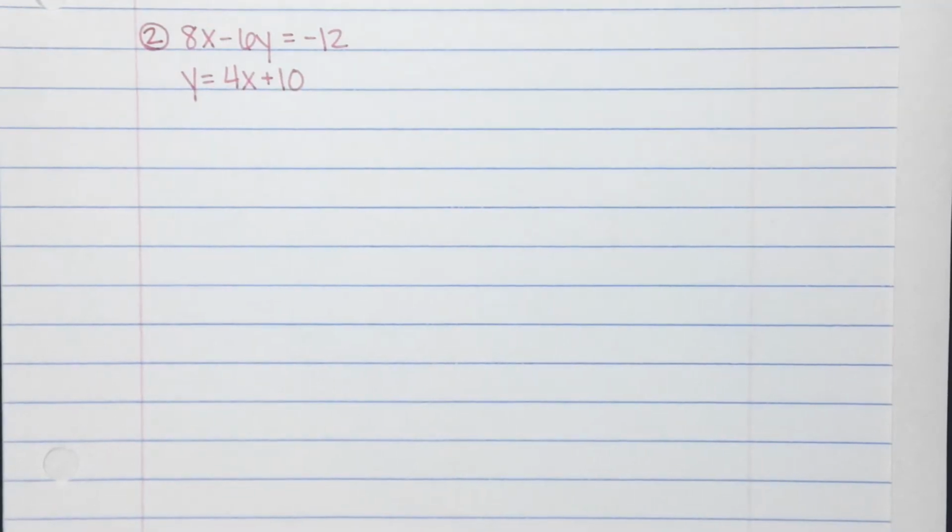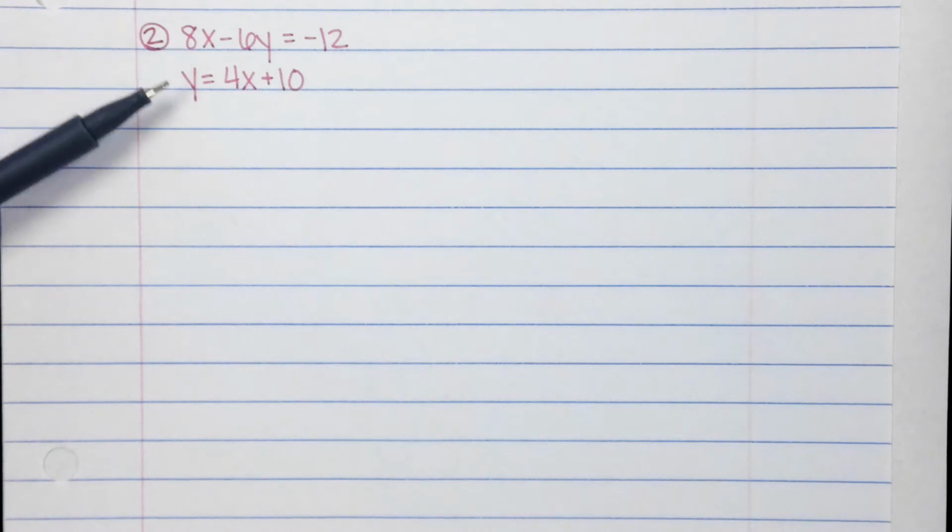Okay, here's example number 2. This one's a little bit different. This is more like what your Math Excel homework will look like. You need to know how to do example number 1 because you are going to have to do that later with some word problems. But this is more like what you're going to see on your practice assignment today.